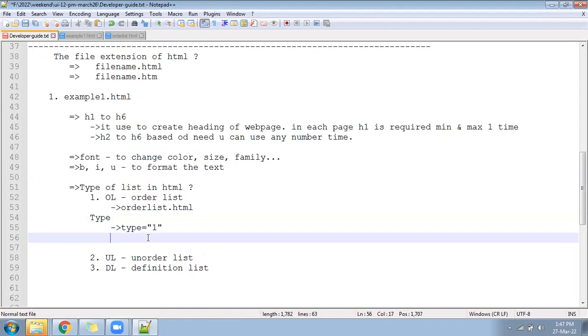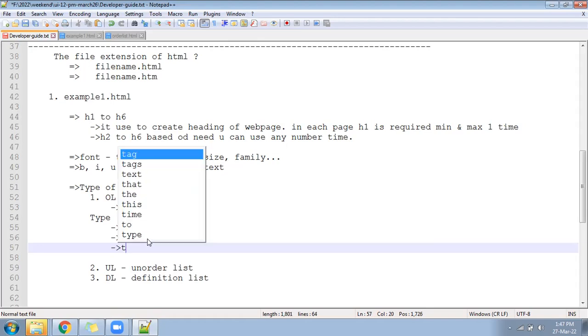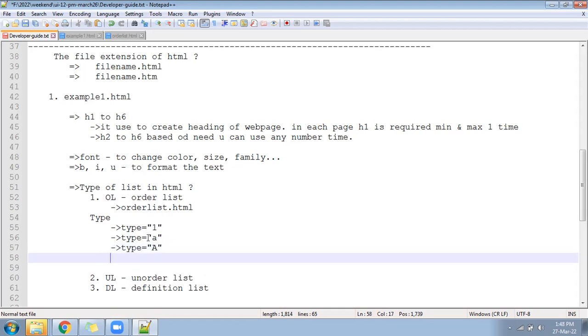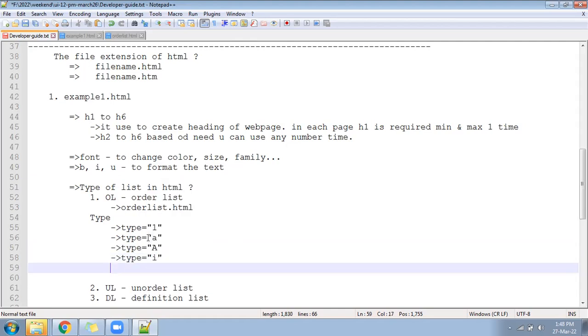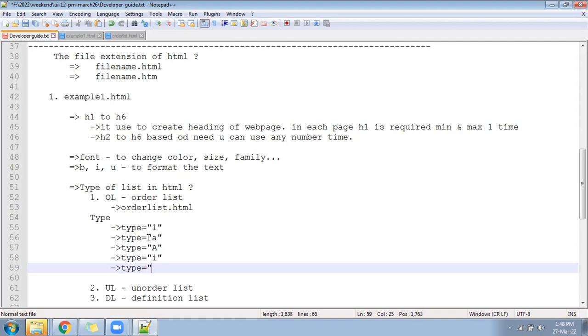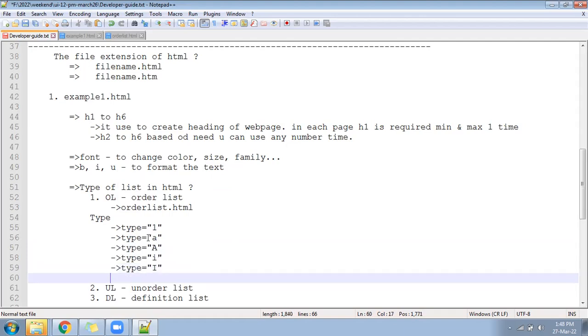Second, you have type equal to small a. Type we have capital A. Type equal to small i. Next we have type equal to capital I. So this is called the types of ordered list.